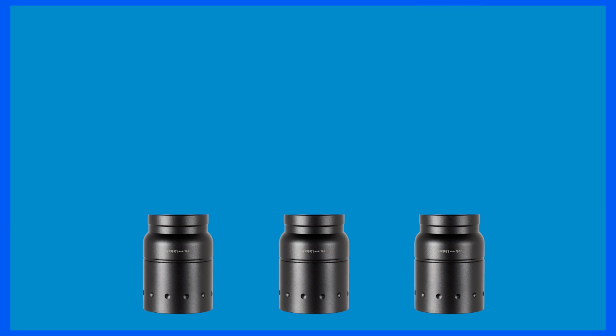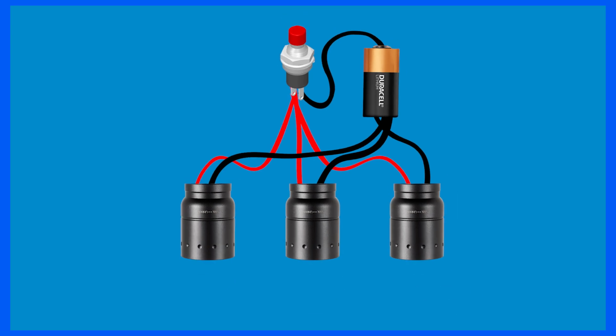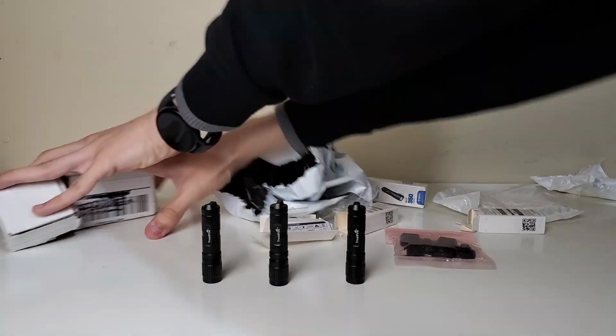Then using some of the components, I can solder them to wires, which will attach to some batteries and a button. Look at that masterpiece. Now when we push the button, they'll all turn on at the same time. Let's get to work.